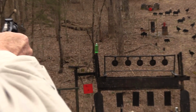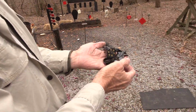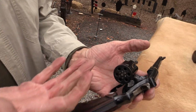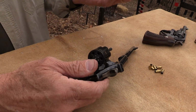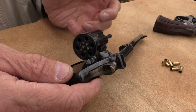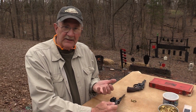Boom. I think I'm empty, aren't I? Yeah. Okay. Just hold 6. And that's of course not a lot of rounds for a big old heavy gun like this, is it? 6 rounds. That's one reason I never bought one. My dad had it, you've seen it out here, the High Standard, it holds 9 rounds. And a revolver in 22 chambering ought to hold more than 6 rounds. That's kind of the way I look at it.